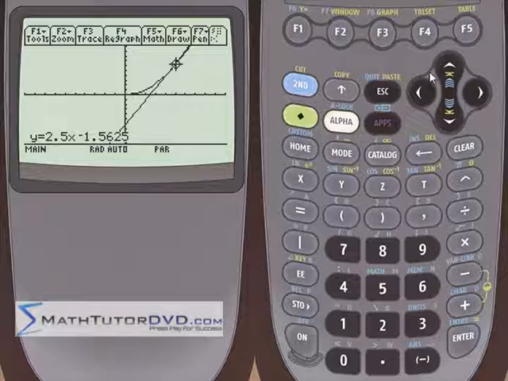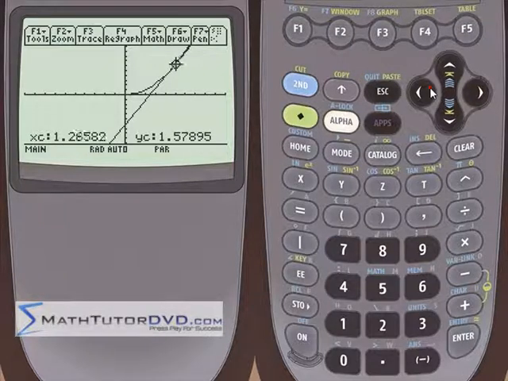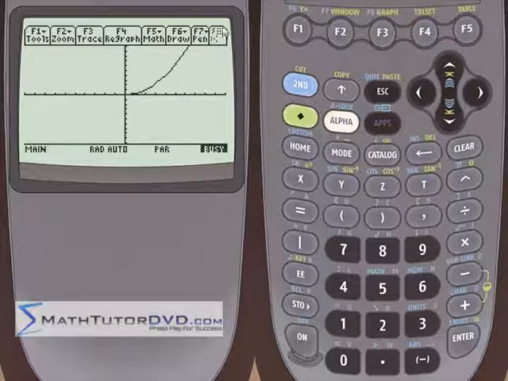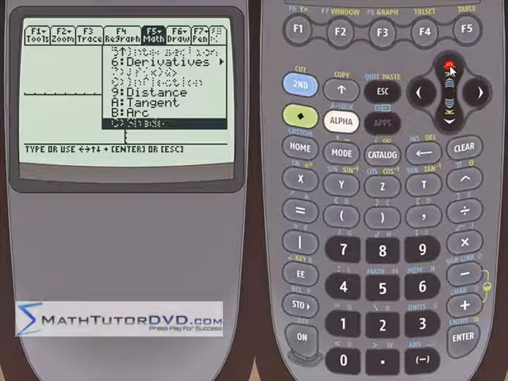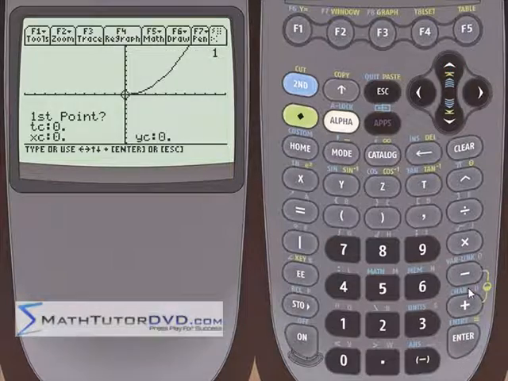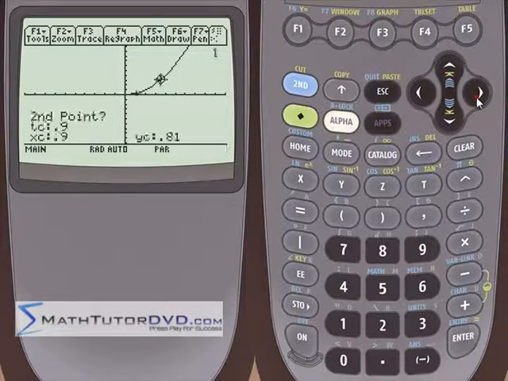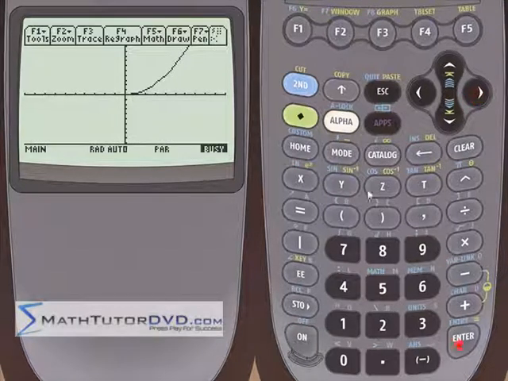Okay. Now one thing I do want to say is that this line here that we've drawn, it does not go away when we start tracing. You might have a hard time figuring out how to get rid of this line that you've drawn. Just hit F4 for regraph, and it will disappear and only draw your function. The only other thing we have is the arc, which basically lets us find the arc length. So we go between this point and this point. It'll think for a second, and it'll tell us what that arc length really is.